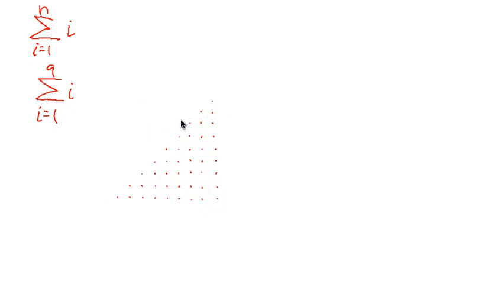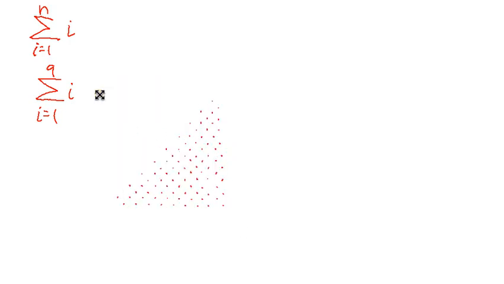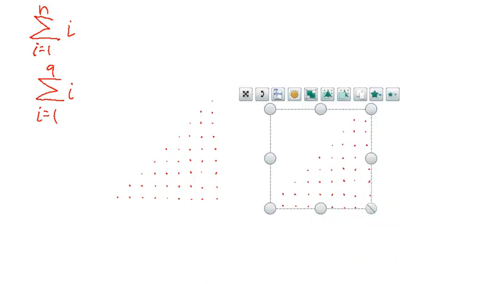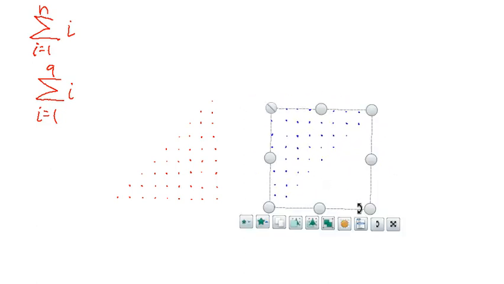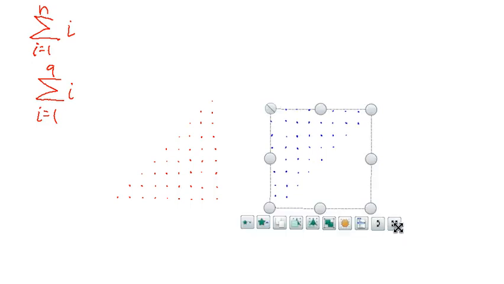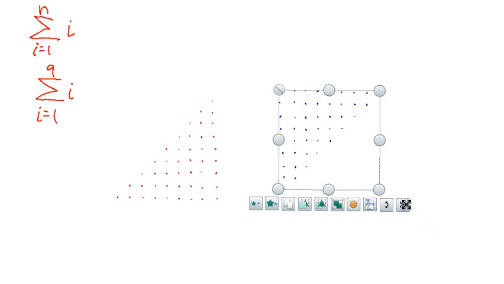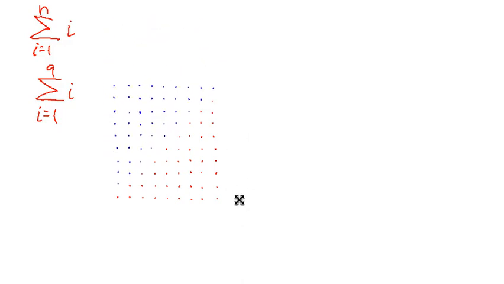That wasn't good. Let's try that again. Duplicate. I'm going to move this over here. Let's just change the color, that'll be helpful. These are blue. I'm going to take it, flip it over, and put it straight down on top, so you can see that there are just as many columns here as there are here. I'm going to put every one of these columns on top of every one of these columns, just coming straight down, just like that.